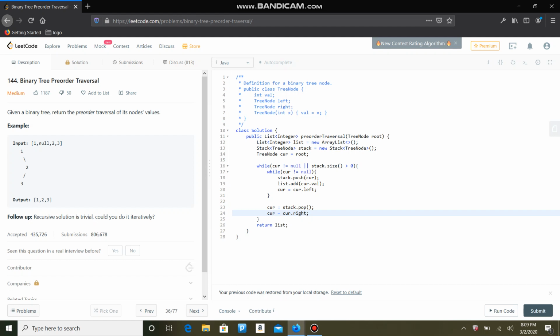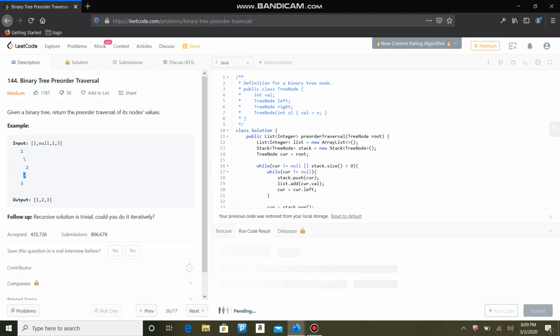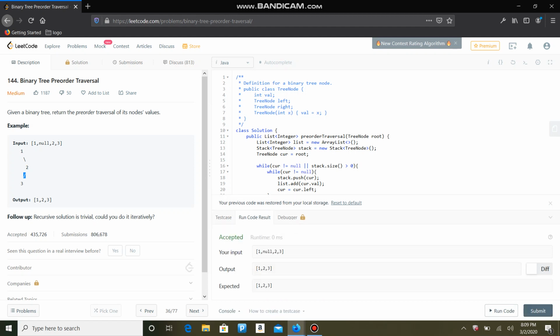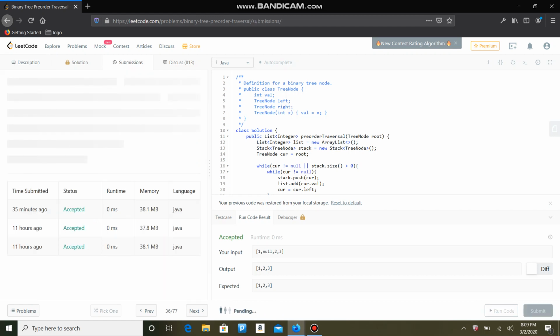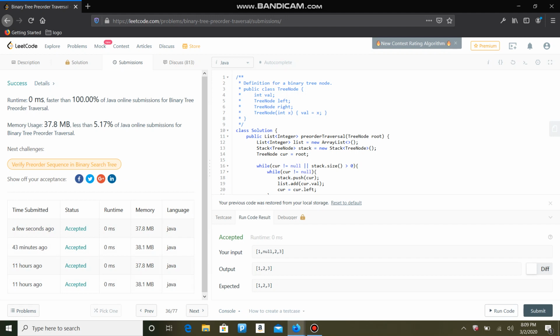We process down all the way and say root node, is there a left node? No. And process the right node. Okay, this is a root node. Is there a left node? Yes. Process it. Is there a right node? No. And we are done. Essentially, so I'm going to go ahead and run this code so we can see. And you see we get the right result. I'm going to submit this, and we do get the right result.